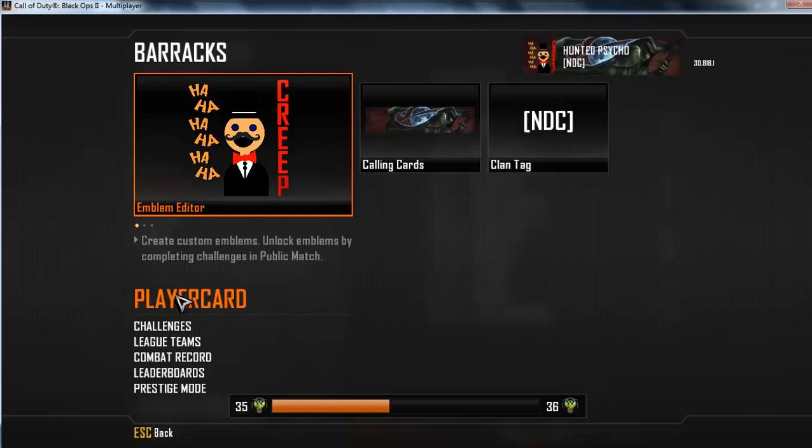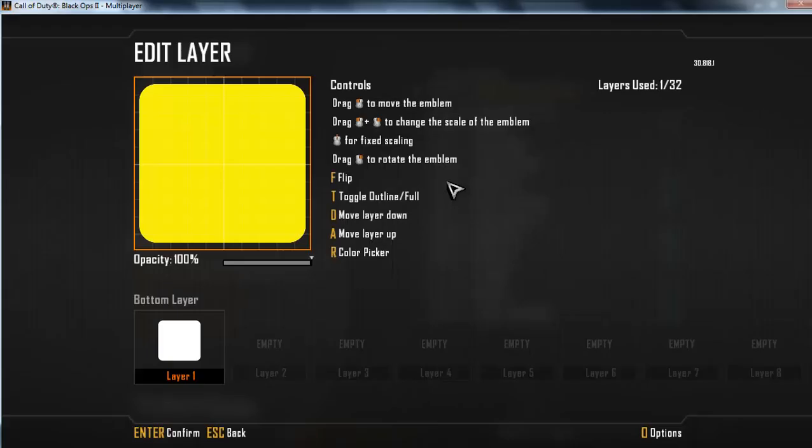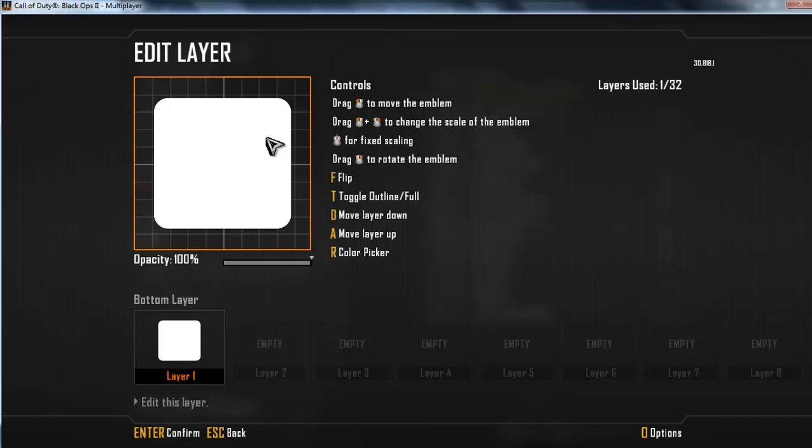So, now, this is what I'm going to be showing you. If you don't want to stick around for this, don't bother, because this is pretty cartoony. This is pretty hard to do, actually. I'll just admit that right now. It looks simple, but it's really hard, because I've been practicing this for ages.